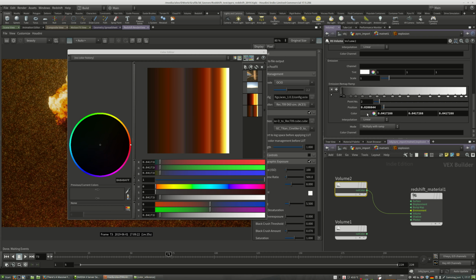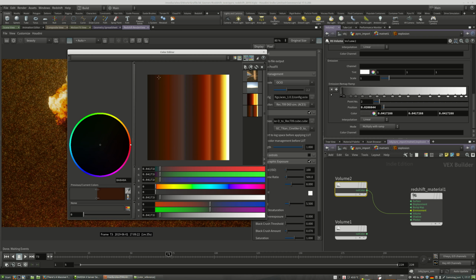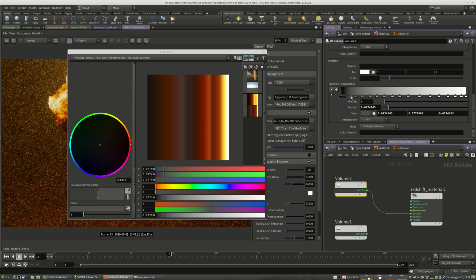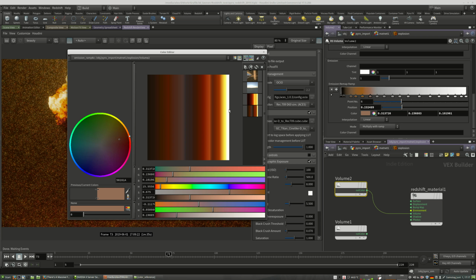We click here at the color field, and then we have a color picker right here, and choose the most left color. And then we go to the next, double click, picker, and so we can take some of those colors.